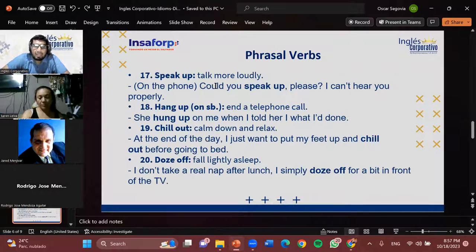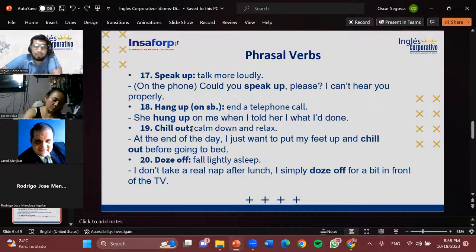Great. Very good. And I think we're going to only see two more, maybe. So speak up. This is normally a request. When you request someone to speak up, it means that you need them to speak louder. Maybe they're being too soft, maybe you're not able to understand what they're saying because they're speaking in a lower tone of voice. You need them to bring their voice level up so that you can hear them well. So that is when you use the phrasal verb speak up. Please speak up, and you're asking them to raise their tone of voice.